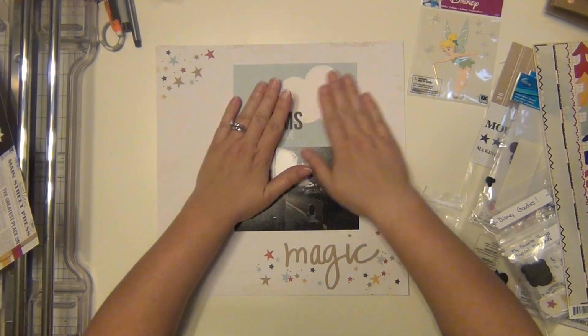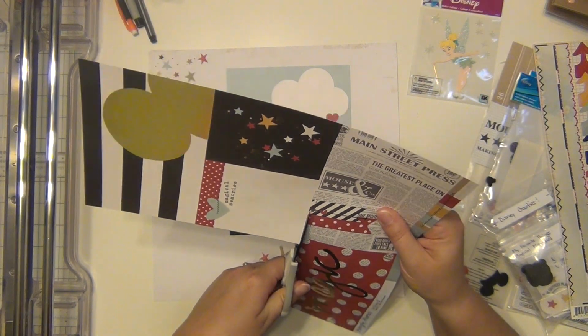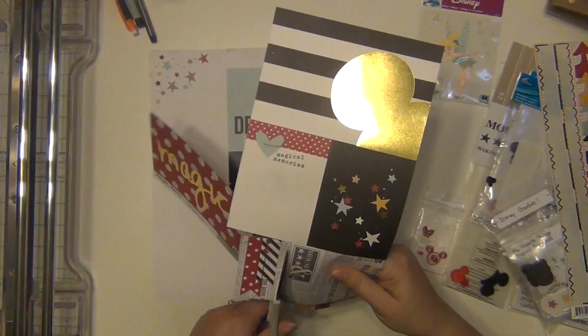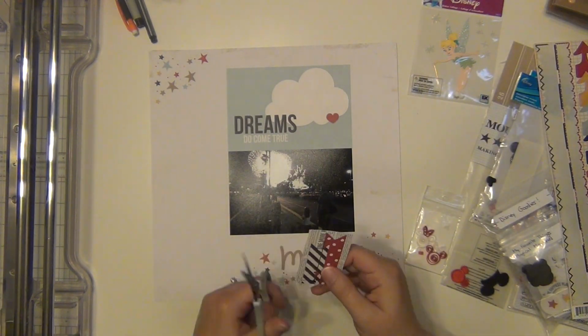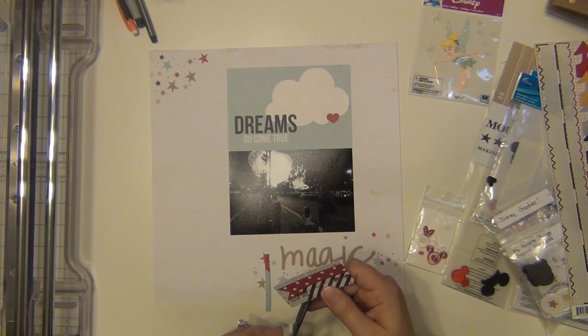But I'm going to go ahead and put down my picture and then this 4x6 card from Simple Stories, and it says Dreams Do Come True on it. And then I really like this little banner that is on part of this card here from Simple Stories as well. But I don't want the 4x6 card. So I'm just going to fussy cut out this little banner here.